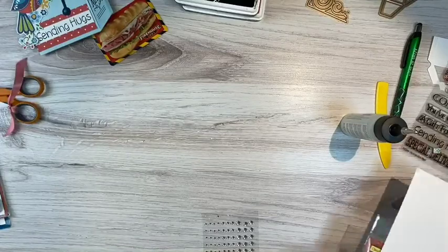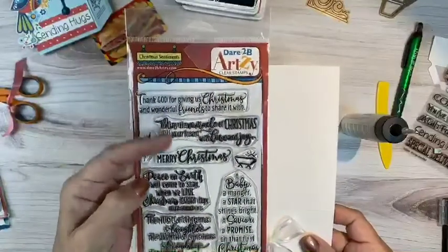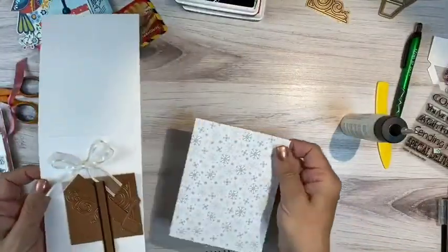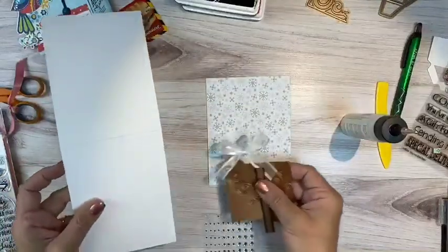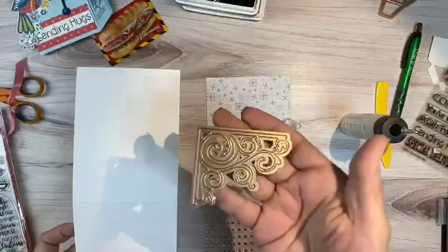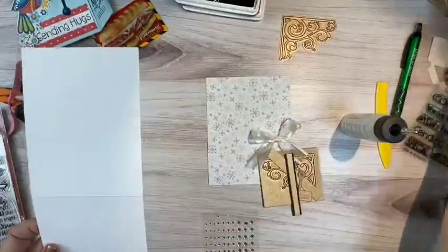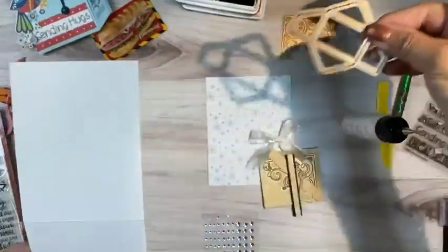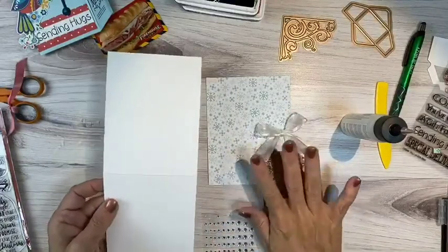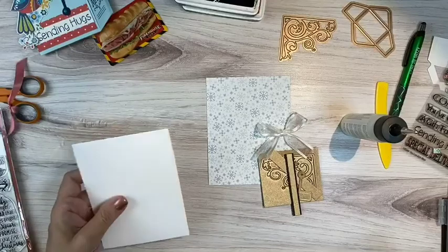And this one's going to be a little fancier. We're going to make this a Christmas card. We're going to use our Christmas sentiments set. And so again, the die set comes with this fun little piece here, and it comes with our little mini envelopes and stuff. So before I start doing the front of this, I'm going to go ahead and stamp a sentiment on the inside.